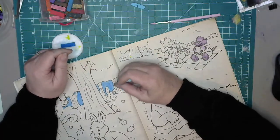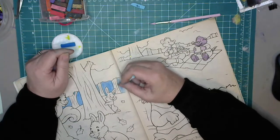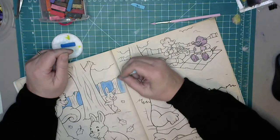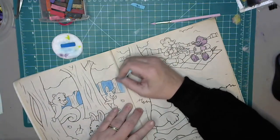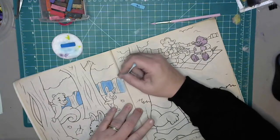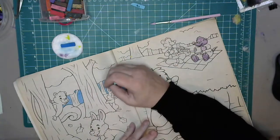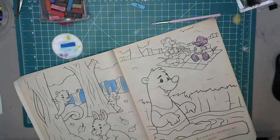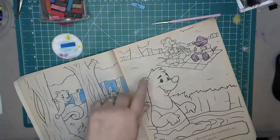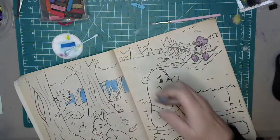Dang it, I don't know what's going on with my voice. Oh, that looks so good, don't you think? That looks so good. I think I'm going to do the trees and everything else like that. I think I might do some of these secondary characters like that. I'm loving it.